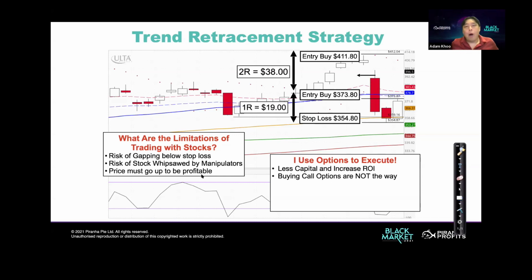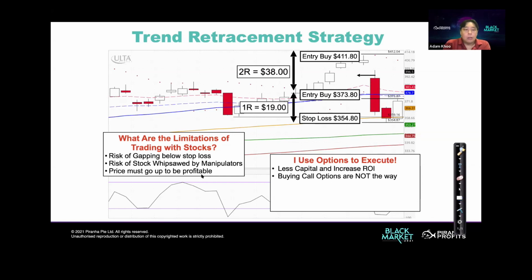Okay. Now, one of the things that you must understand is this. As professional traders, we very, very rarely buy call options. In fact, let me tell you something. Buying call options is a losing game. Once in a while, you can make a lot of money. Yes, you can. Luck. But most of the time, you're going to lose money, right? Because buying a call option is like a lottery ticket. You win once in a while, but all the rest of the time, you're going to lose. And whatever you make, you're going to lose everything to the market. Who's experienced this before, right?